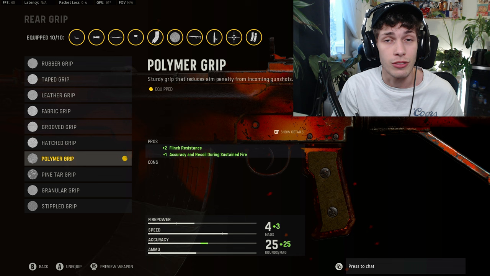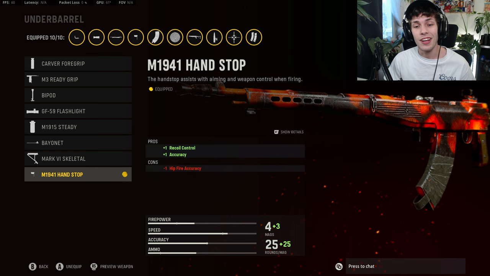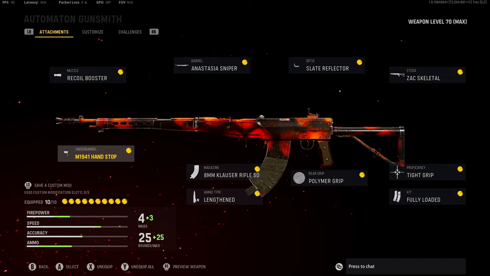For the ammo, you want to do the Lengthen just so the bullets leave our gun and hit the enemies as fast as possible. This gun's very good at range, and so it's nice to be able to have a very high bullet velocity. Lastly, on the underbarrel, just to maximize that recoil control, you want to do the Hand Stop. It's going to bring up the vertical and the horizontal by 4.8%. Here's an overview of the class in case you guys want to take a screenshot of it. With all that said, that is going to wrap it up for the class setup portion of this video.